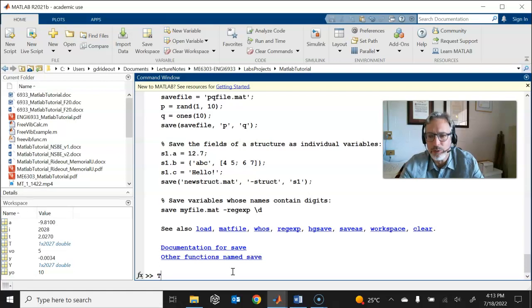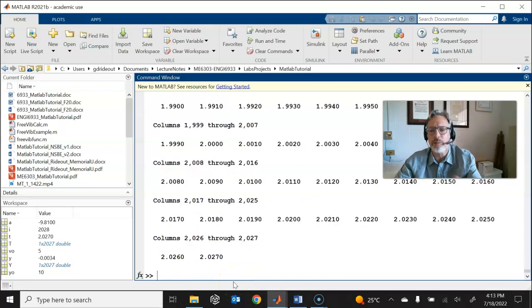So I'm going to define a new variable called ty, and I'm going to say that ty is a vector consisting of T prime, which is going to give me a column vector of all the time values. See, if I just type capital T, I get the variable values on the screen, and it's a row vector.